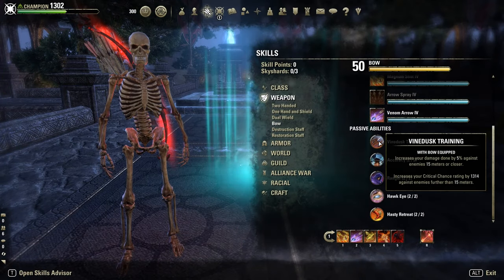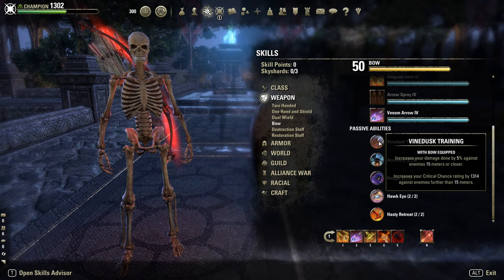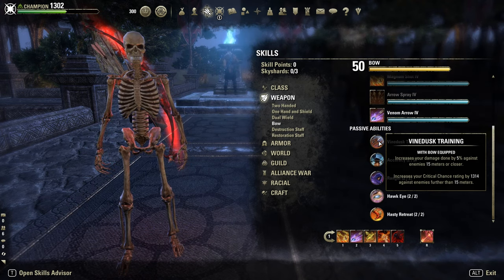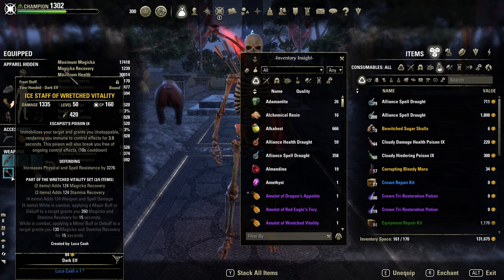With the new bow passive, Vinedusk Training, increase your critical chance by 1.3k, so it's basically minus Savagery, 6% more crit rate if you're further than 50 meters away. If you're closer than 50 meters, or close range, you gain even a 5% flat damage bonus. Pretty nice. Back bar, Wretched Vitality, definitely needed.